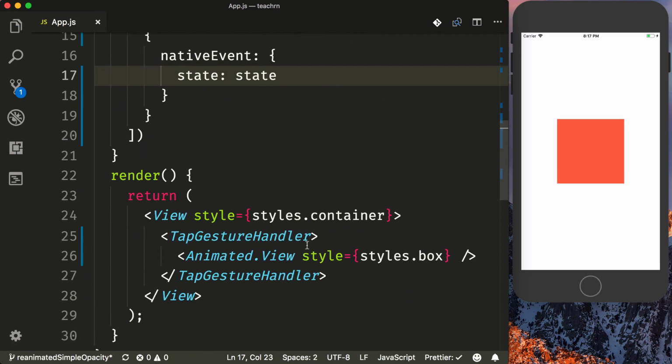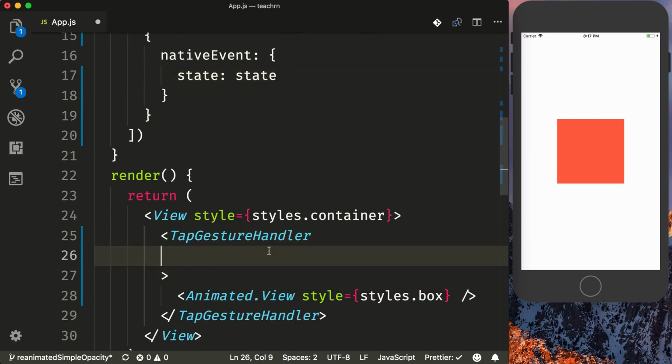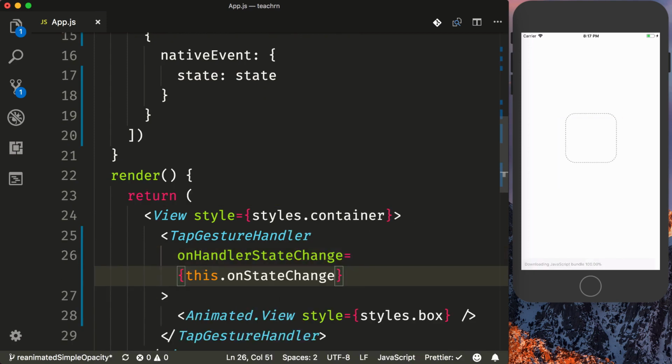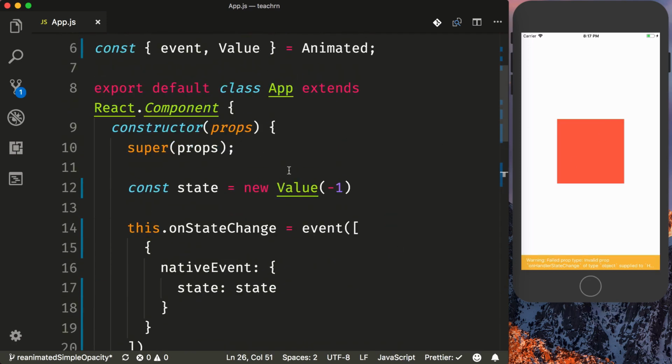So now we can use the onHandlerStateChange and pass in our this.onStateChange so that it will receive the gestures and set the values onto our value of state. The next step is to create the conditional for the opacity.